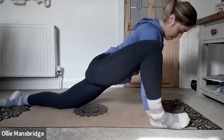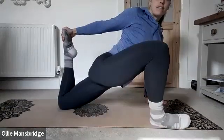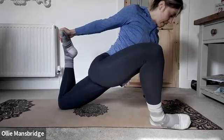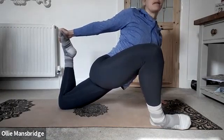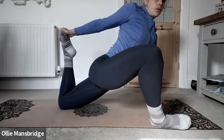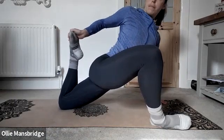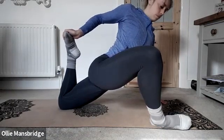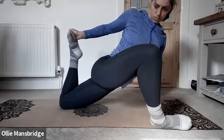We're staying here for a minute. Okay, you know the drill. You can either stay there or you can grab the back foot. Okay, wherever you are, your focus is to squeeze that left bum cheek and keep the chest up nice and tall. Nice deep breaths. Another 20 seconds. Keep the glutes squeezed nice and tight. Keep that chest up.